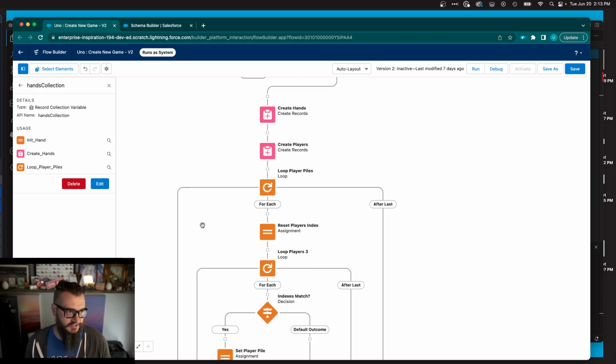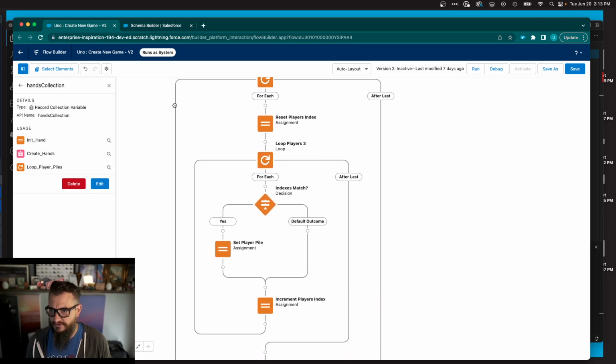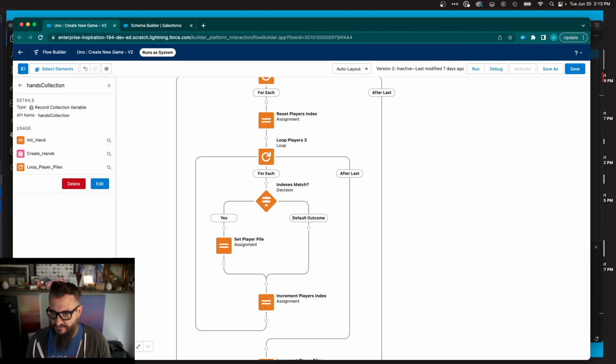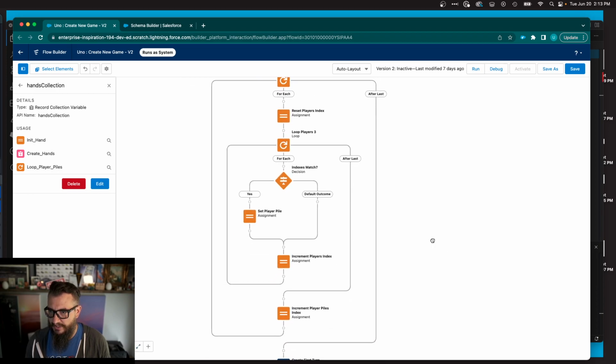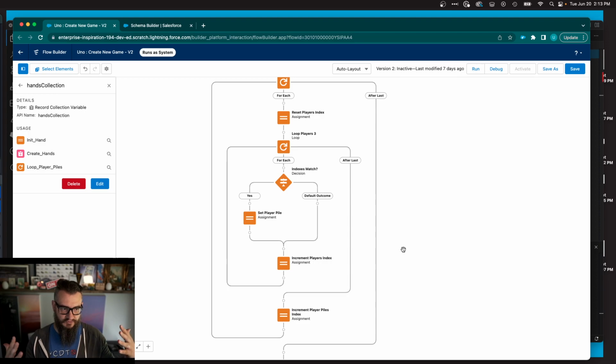So this is where it gets fun. Fun being not so much fun, because we're gonna do this a little different. We've got this big nested loop, and what we're basically doing is relating one source set of records to one destination set of records, and then telling it what field on the source maps to what lookup field on the destination.